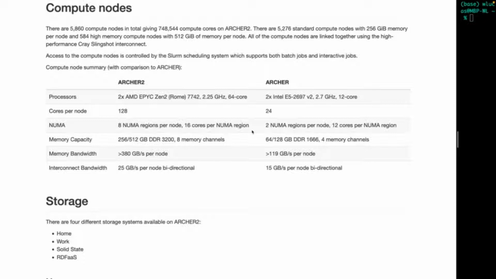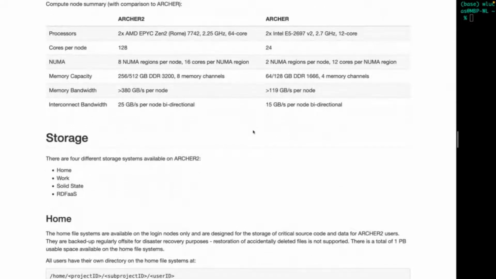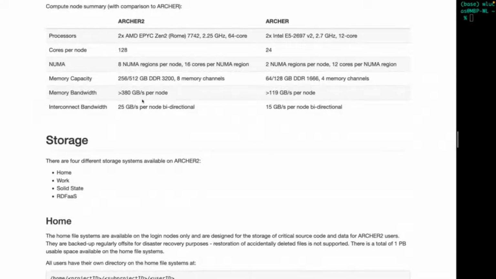Not always, but if you do run particularly memory hungry applications, you may find that a little under 2 gigabytes of memory per task can sometimes come in to be something you need to bear in mind. The memory bandwidth is also much higher, and the interconnect bandwidth, this is the bidirectional thing. This is also saying about having 2 interconnects per node, is also a lot higher. The new Slingshot network is a big improvement.